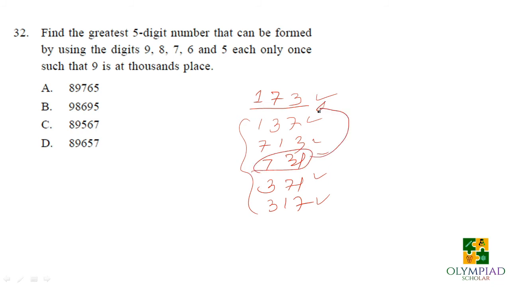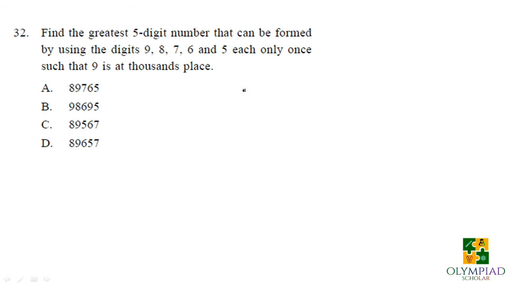What I wanted to tell you here is, if three digits are there, then you have hundreds place, tens place and ones place. The only rule is that you have to place the largest of these digits at the hundreds place. Accordingly, you then check which digit is greater for the next place, and finally the last one. But the question here is with the digits 9, 8, 7, 6 and 5.